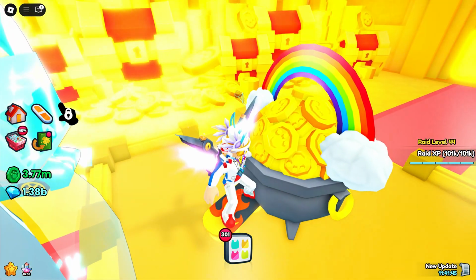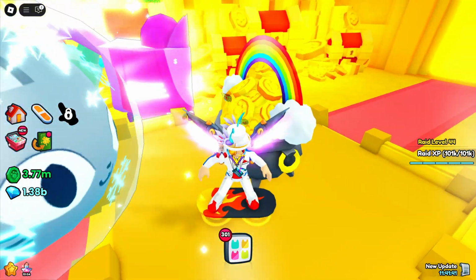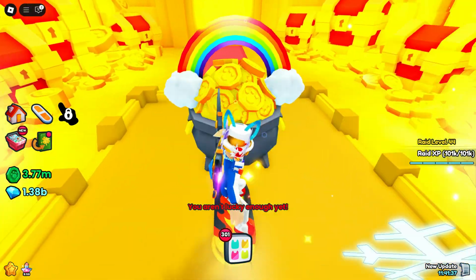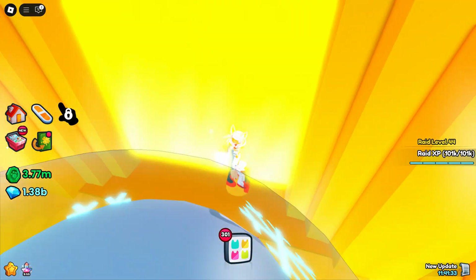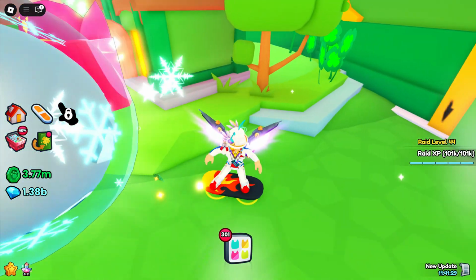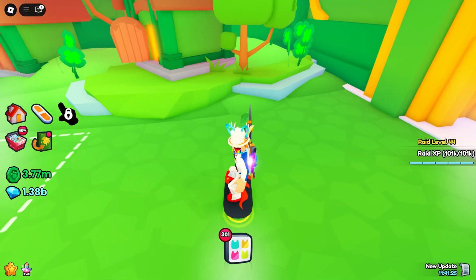But when you go and click on it, it says you're just not lucky yet. You're just not lucky enough. So in order to get lucky, you had to go and touch many 4-leaf clovers around the whole raid area. Every room has a whole bunch of 4-leaf clovers, so you have to go around and basically click on every single one.